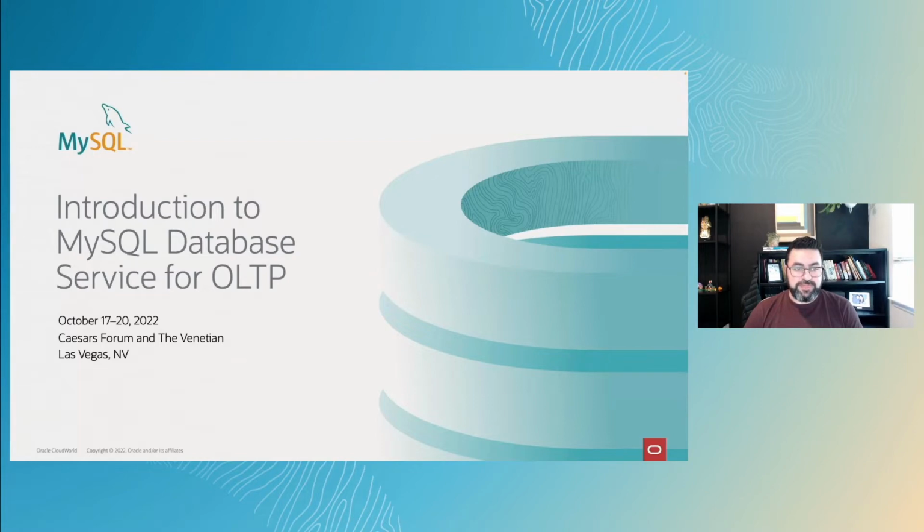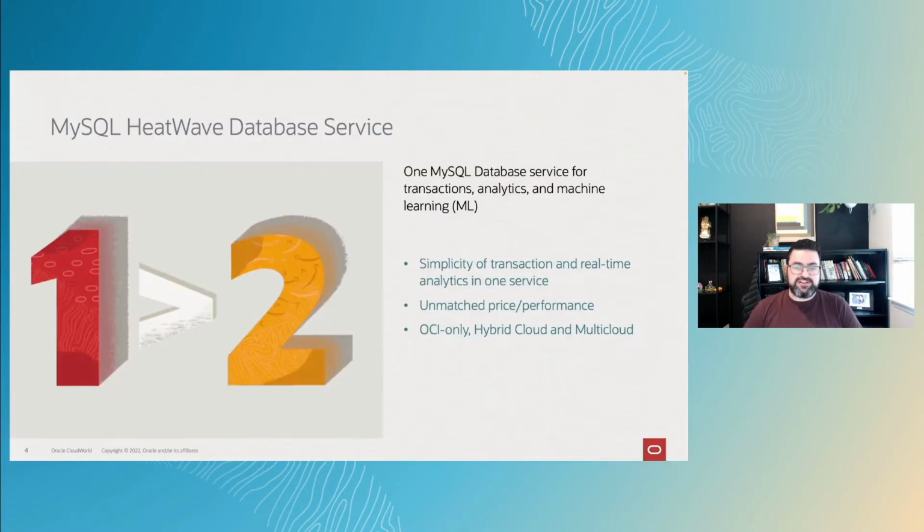So the MySQL Heatwave database service is really a service that is big. It takes care of a lot of workloads. It works for transactional workloads like OLTP, analytics like OLAP, and also has built-in machine learning capabilities. So the benefits are the simplicity of transactions in real time. So you have everything in one service.